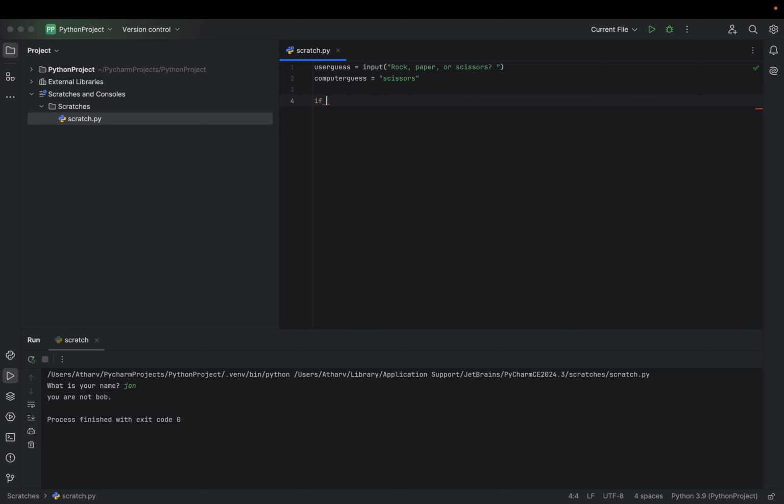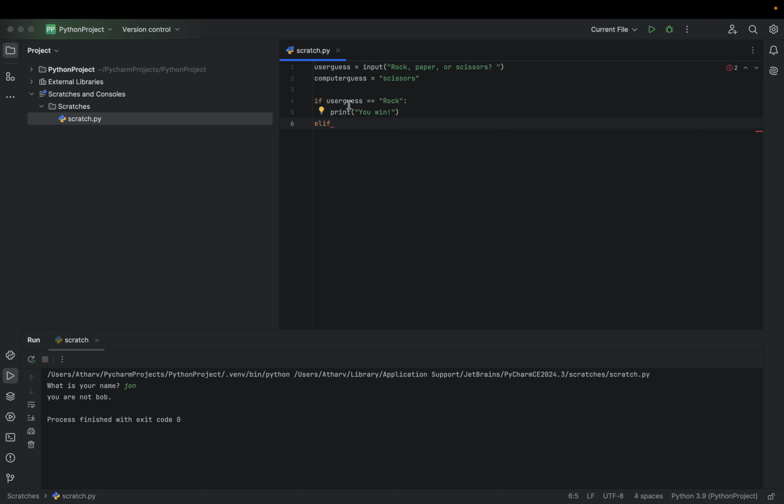So if user guess is rock, and you have to put it in quotation marks, rock, print you win, because rock beats scissors every time. Make sure to use the double equal sign. And you're going to learn a new thing here called elif.